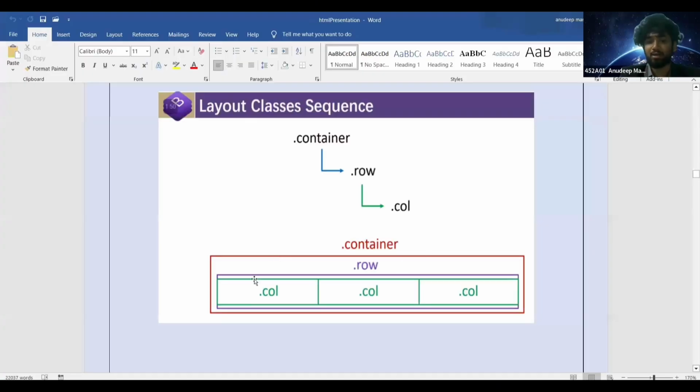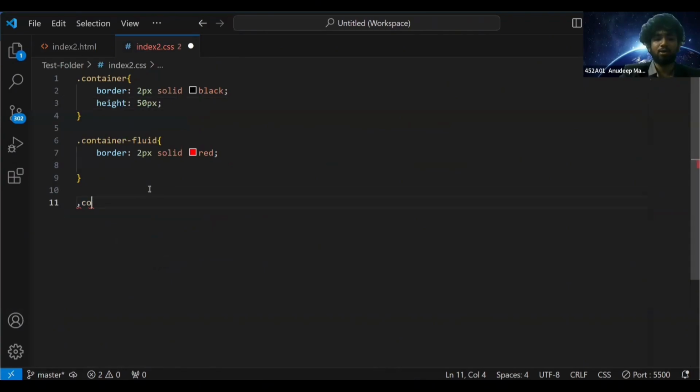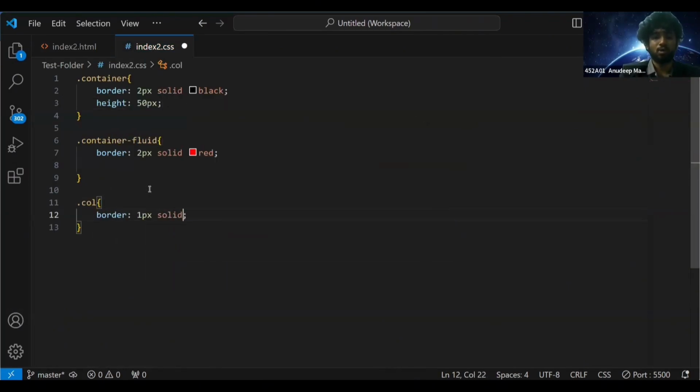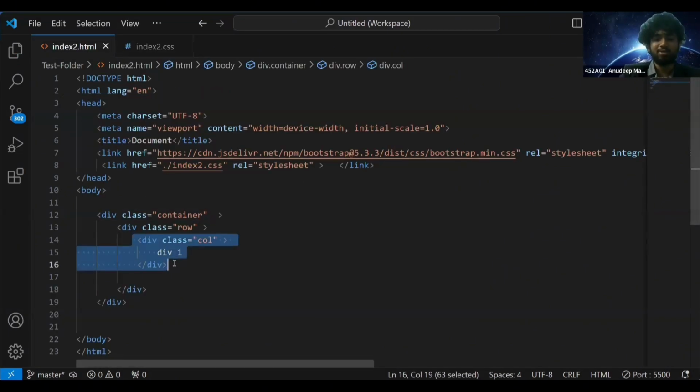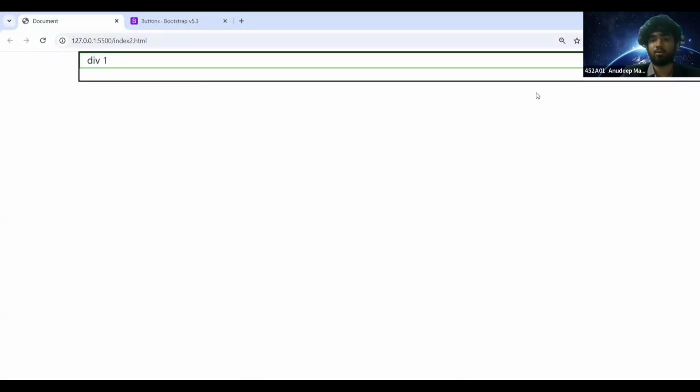First, here you have created this container, and this purple part is the row. And how the row will be created, row is going to leave some padding for the container. After that, what is going to happen inside the row, we should start creating columns. So now here, if I have only one column, and to this column, I'm going to give some border here. Solid, I'll give green. Now what is going to happen in this case? This div is going to occupy the entire width of this row. Now look at this. Did you see what happened? This div has occupied the entire row.